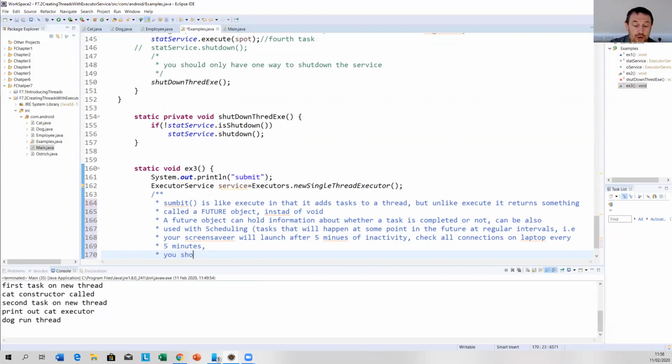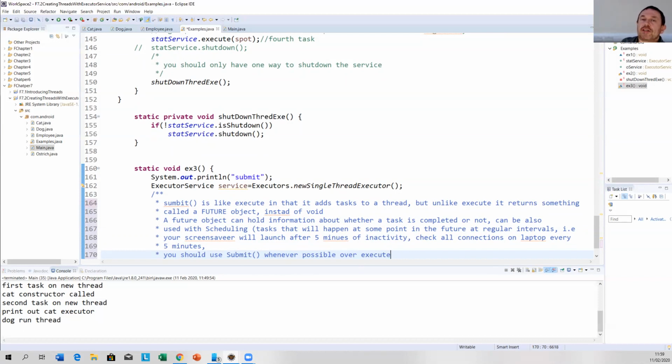So you should use submit whenever possible over execute. Okay, so this is the one you should use.